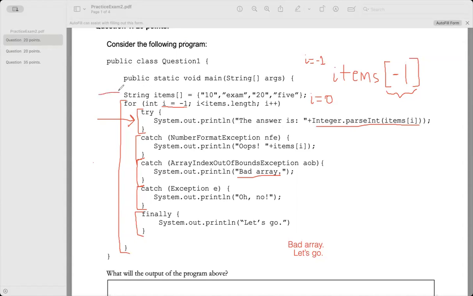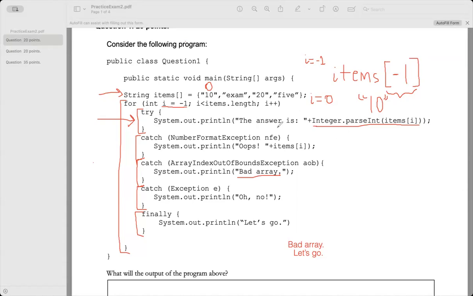So this is our array items. What is in the array at index 0 is the string 10. This string is able to be parsed as an integer. So this method is able to turn this string into something that is an integer value.